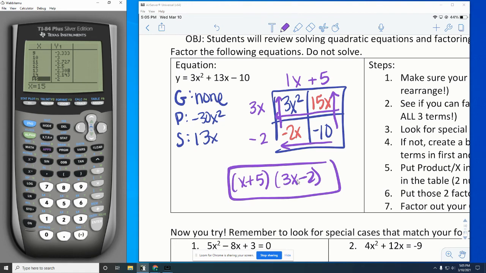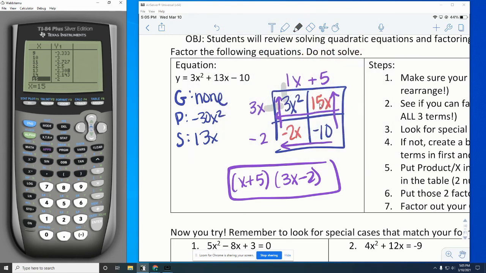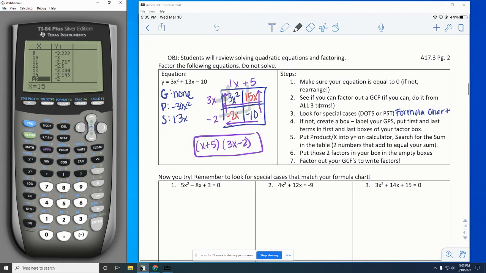Now remember, when you're looking for your factors and your GCFs, make sure you're following the signs of the boxes closest to the outside. So this 2 is negative because the box closest to it is a negative. This 5 is positive because the box closest to it is a positive. Also, you can do a very quick check by checking, does your first term times your first term get you back to 3x squared? So 3 times 1 is 3, x times x is x squared. Do your last two terms multiply together to be that last box? 5 times -2 would get you back to -10, so you're probably okay there.